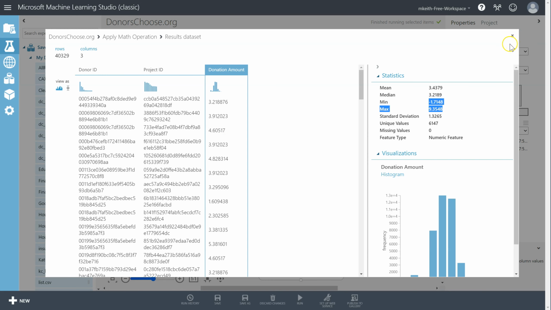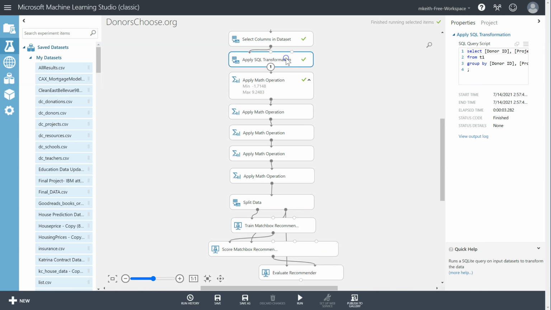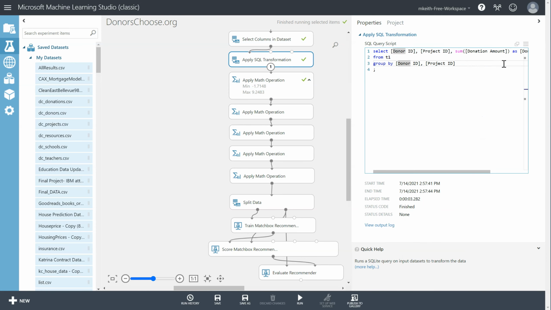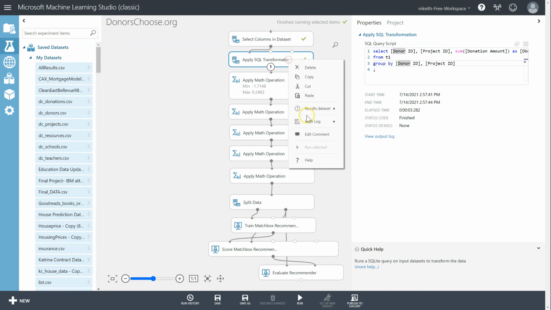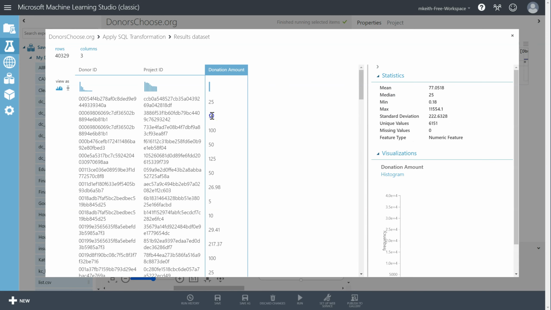Okay, that doesn't look quite right. That's the same as our previous ones. Let's see here. Sum donation amount. Okay, the new min is correct, but this new max is different.